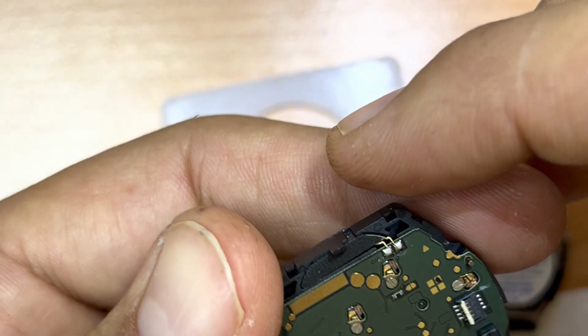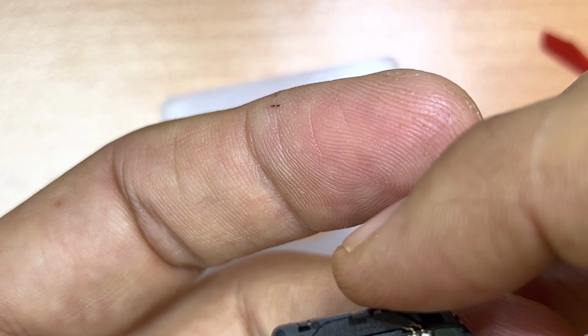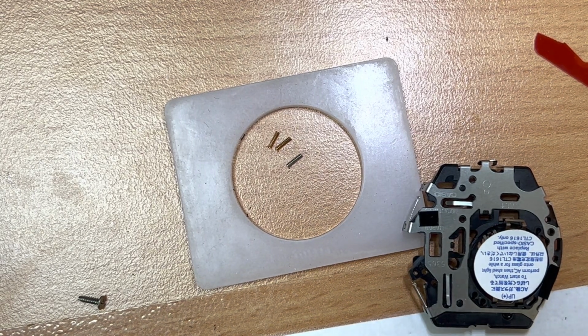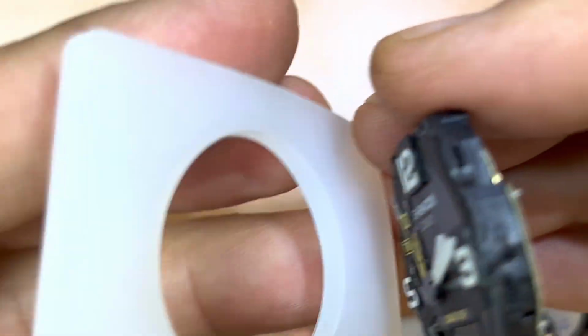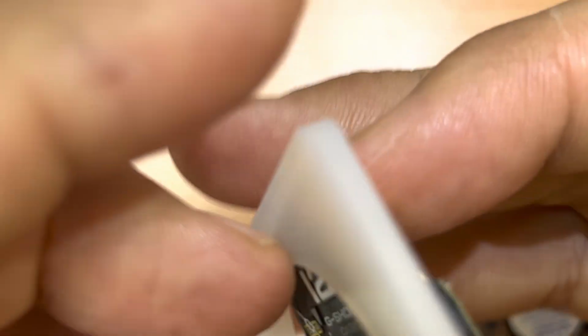Let me come back here and take a look at this guy. Now, does it have any screws on it? Yes, it does. Let me just check it out with my loupe real quick. Okay, so yes, those are screws. 1, 2, 3, 4 screws we have back here. Let's try to take them out and see where that takes us. Let me see, is this a good fit where I won't press down on the hands? Yep, that's a great fit.